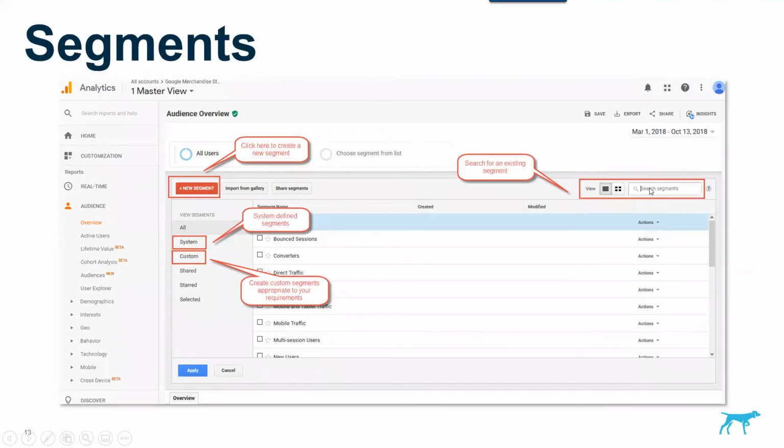Sometimes some accounts we find have quite a few segments created because they are big websites and certain departments want to look at their data only. So the analytics team for that particular client has created segments for each of those teams. So instead of scrolling down, you can obviously search for it.